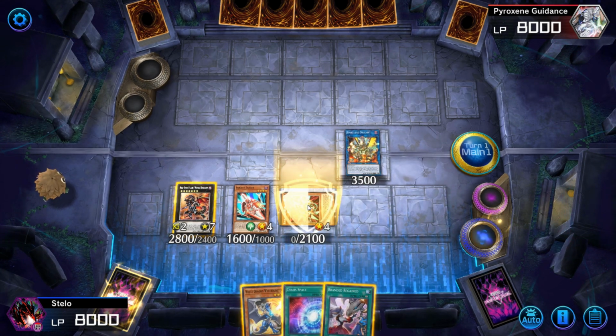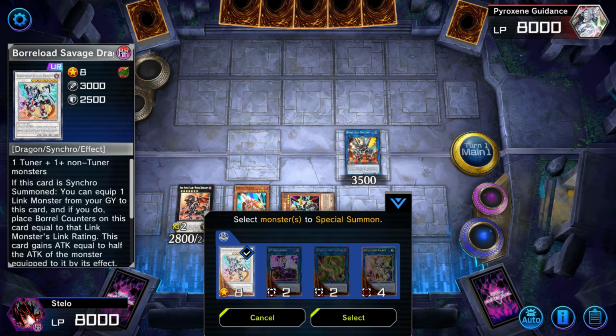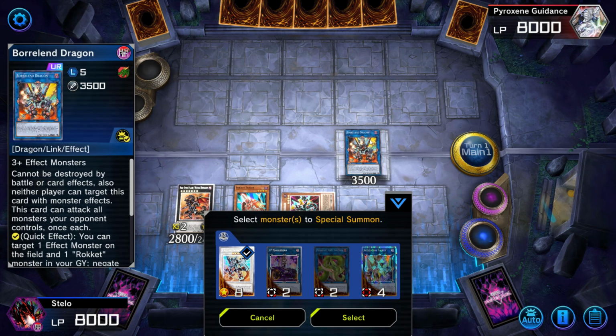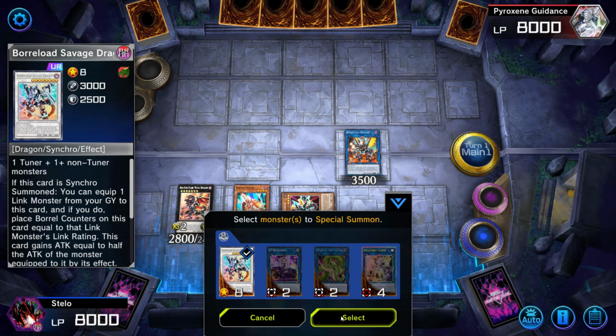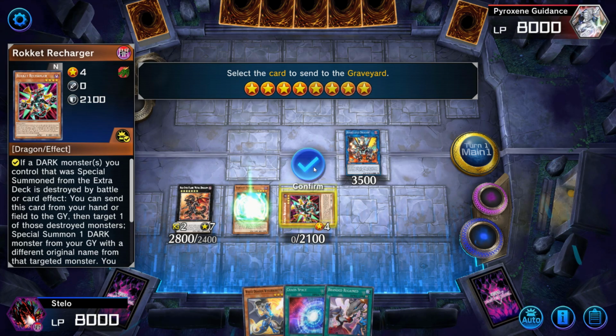Alright. And right here, you can do one of two things. You can either make a Savage Dragon, or you can make a Verte. The only time I make Verte is if I know they have a deck that can climb into Underworld to get over my Borderland. In that case, I'll go Slash and have Fogblade for Underworld, but that's never really the case. So the safer play is always going to be Savage. So summon Savage.